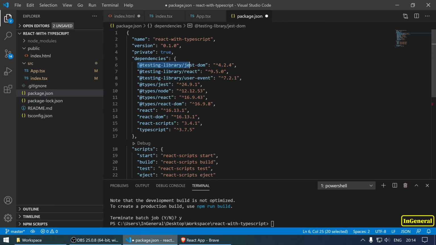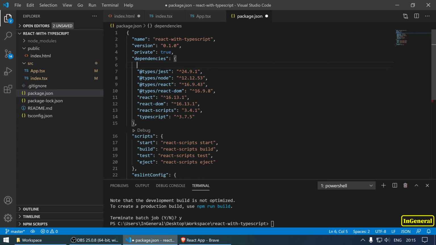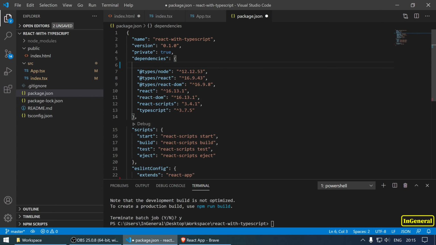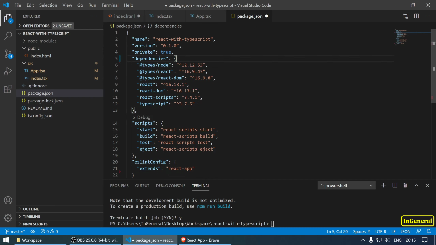So we are also not going to use a lot of testing libraries, and jest is also not going to be used, and Node, React, React DOM, TypeScript. Okay, I think this is pretty much what we need, and then we need to understand what the uses of these files are. So we have package.json here, which is a very basic configuration file of any Node.js project, since under the hood we are using Node.js. But then we have added React.js features on top of it.